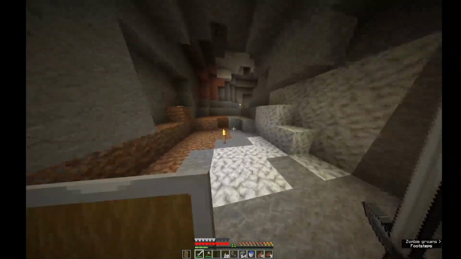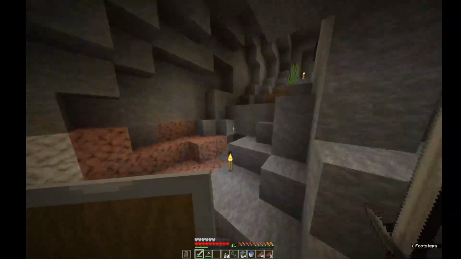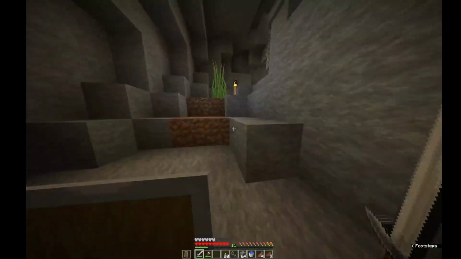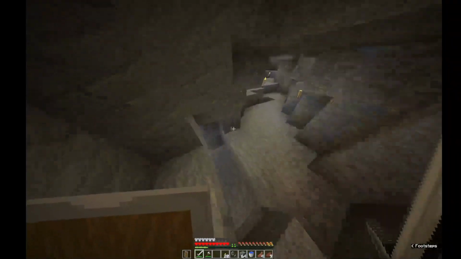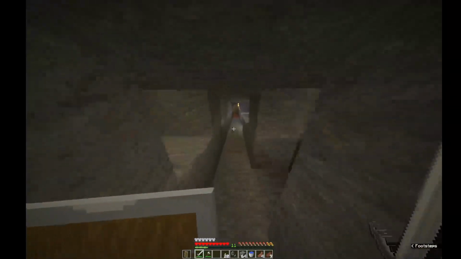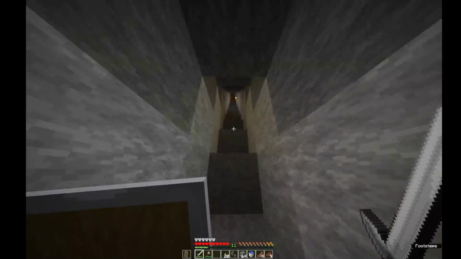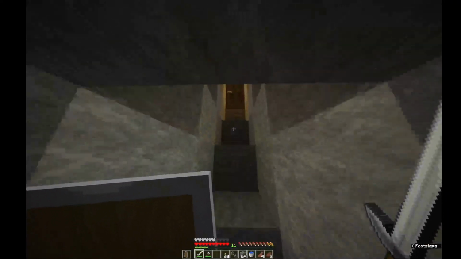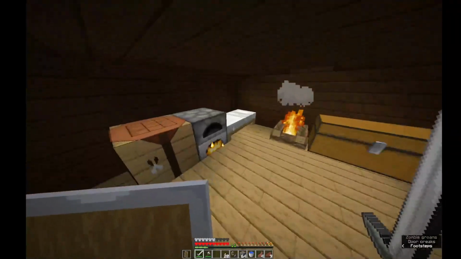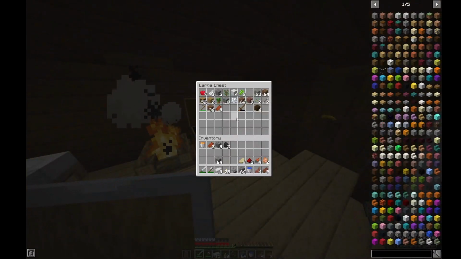With iron sword in hand. The only mob I've taken damage from is a skeleton, because I did not have a shield. But now I do. And I'm not scared. And I'm not afraid to use it. What is life?